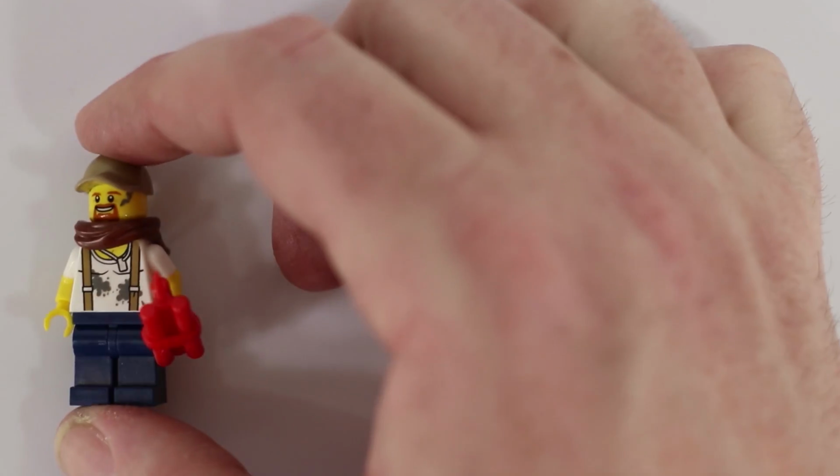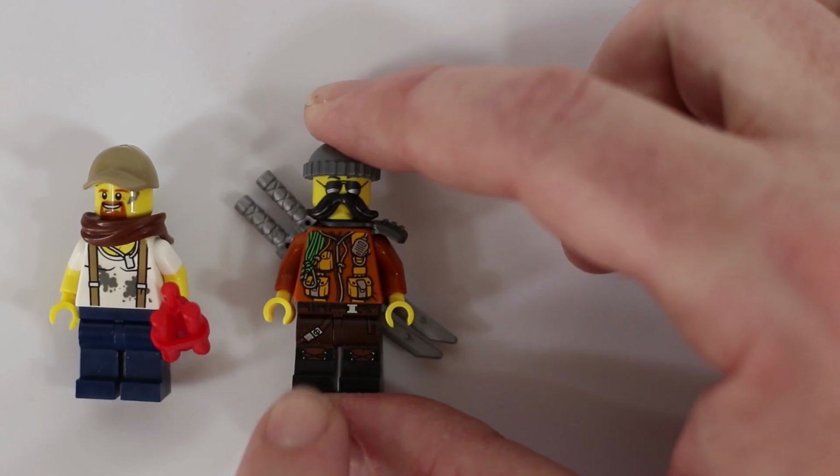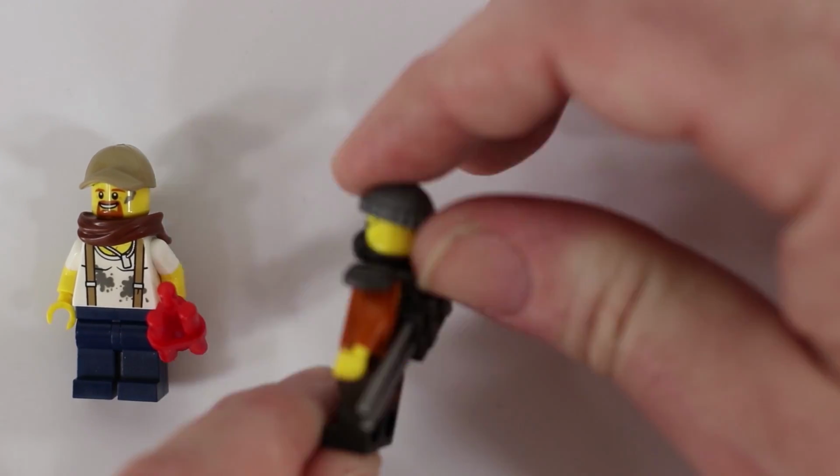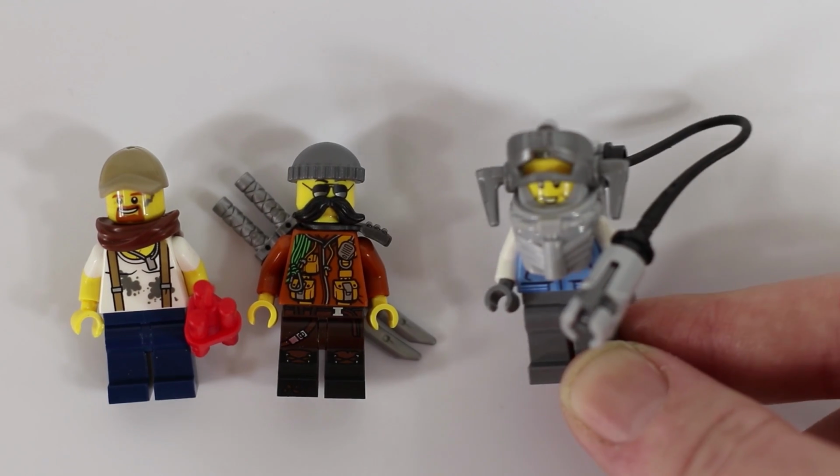This guy's really happy because he's got a scarf there to protect his face from the dust, and 3 sticks of dynamite. This guy's got a big old mustache, a lot of gear strapped to his jacket, and of course 2 swords on his back there. This guy's pretty wild looking.